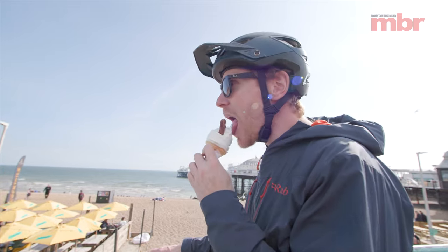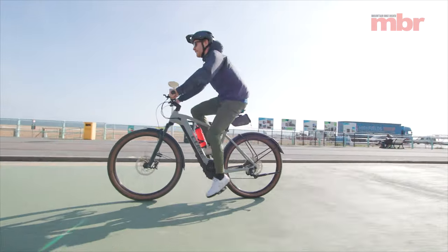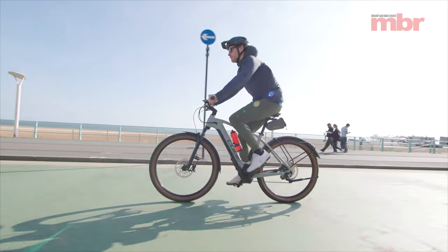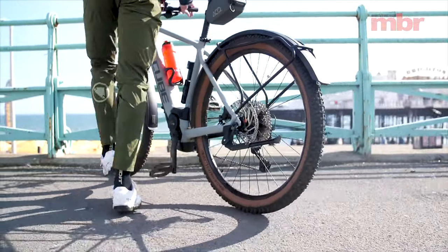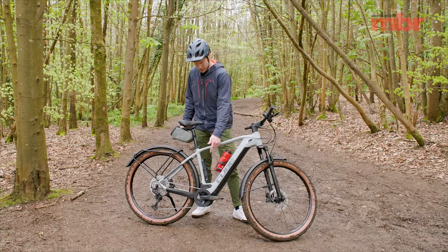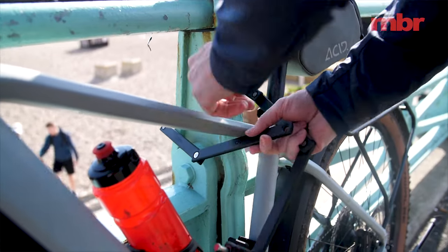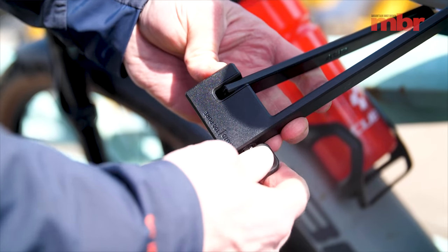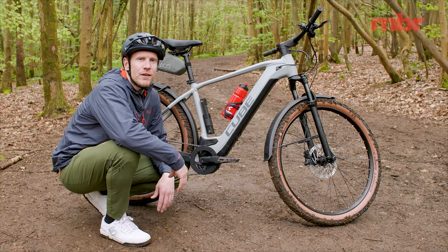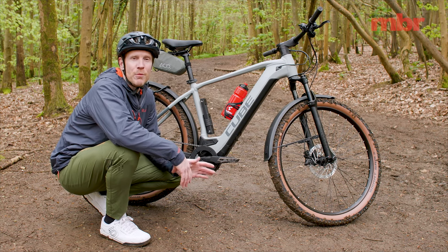But take a look at it again and it's got something else going on. It's got mudguards front and rear, a pannier rack, and a saddlebag so you can put your essential tools in it. It's got a kickstand so you can prop it up — maybe not the coolest thing but really useful — and it's got a lock mounted to the frame so you can lock it up when it's on the kickstand. That makes it a really good utility vehicle for the town as well.